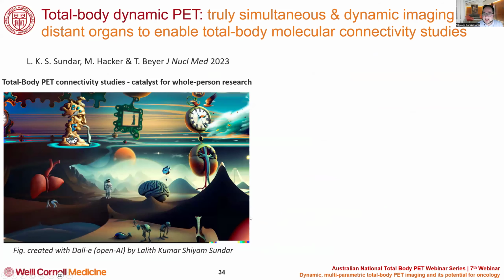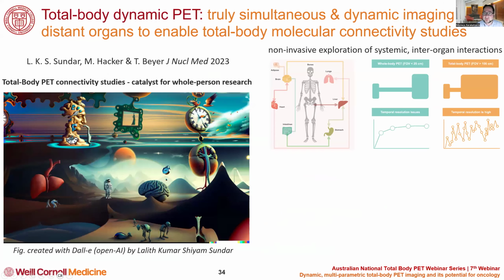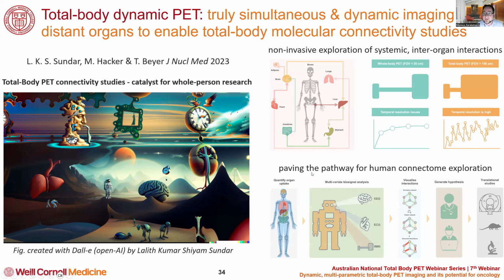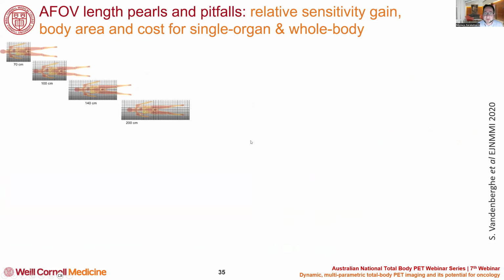So the last thing I wanted to mention is that you can also obtain connectivity studies where you connect cancer expressed in, for instance, the liver with brain neurological disorders, just because you simultaneously scan multiple areas of the human body that was previously not possible. So with that, I would like to conclude my work.